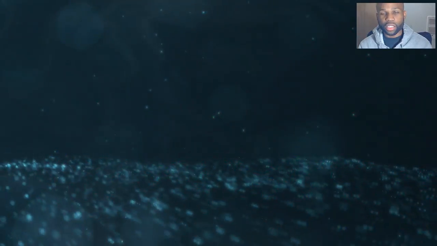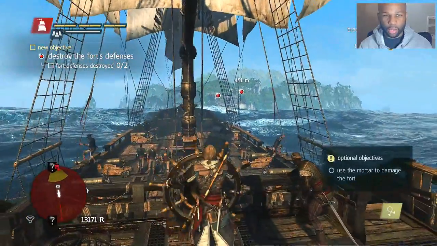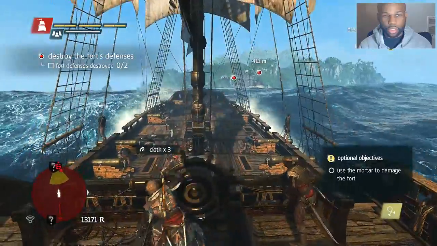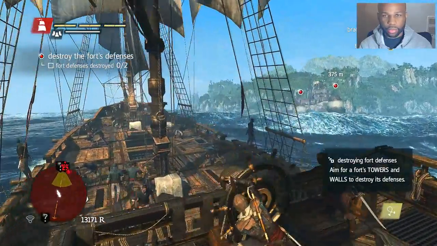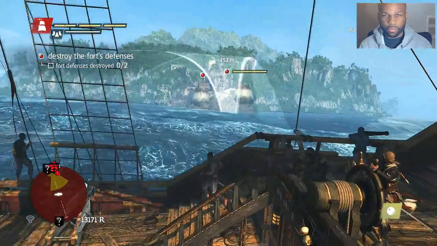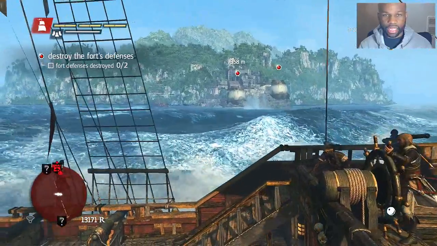That ship really took us off guard, man. And I think I gotta stay back. I'm getting too close to the fort. You don't have to get that close. All right, so first of all, let's get out of the line of sight of this ship here. I don't even know if they can see us. All right, let's see how far we can shoot. There we go. We missed.